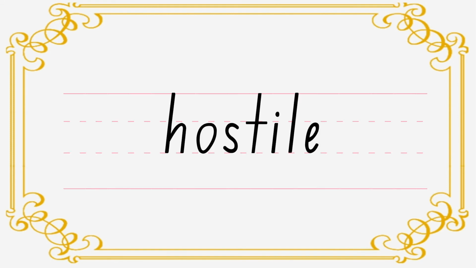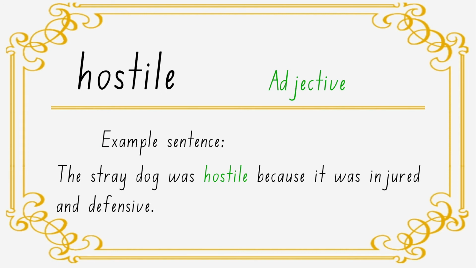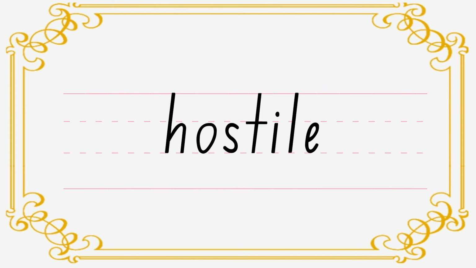The next word is hostile. Hostile is an adjective, and it describes things that are showing or feeling opposition or dislike. So when something's being hostile, it's being unfriendly, or very unfriendly, like they hate you or something. Okay, the spelling of hostile can be done by splitting it into two parts, hos and tile. These parts can just be sounded out. H-O-S-T-I-L-E. That spells hostile.